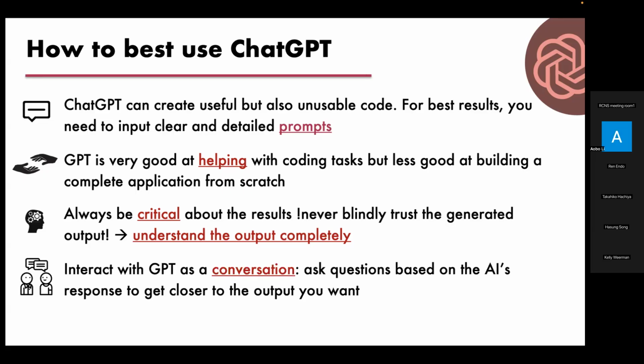What also works really well is to just interact with GPT as in a conversation. You first put in a super nice prompt, you get some results, and then you just ask more stuff, like, oh, can you explain this more? Or, no, this is not good, give me something else. This is how I talk with GPT, as with a person. Don't forget to thank it in case the robots take over the future.